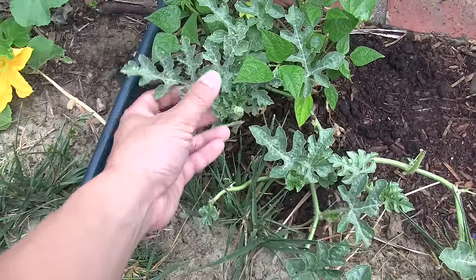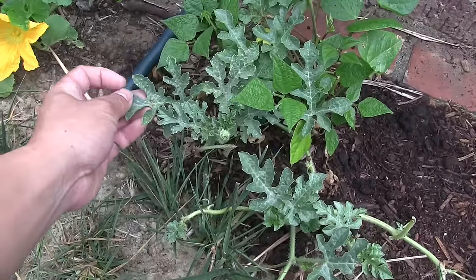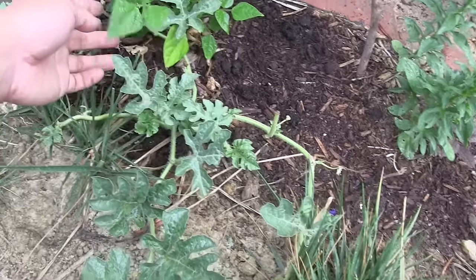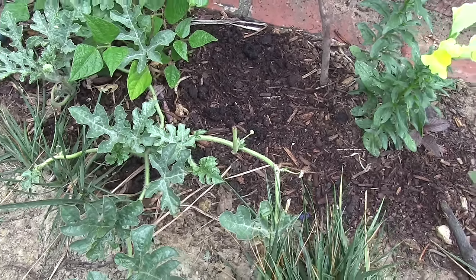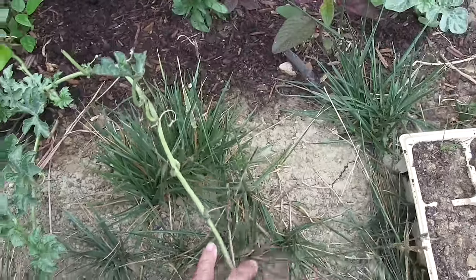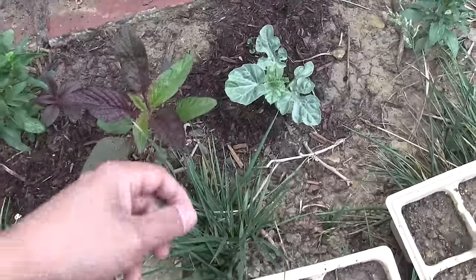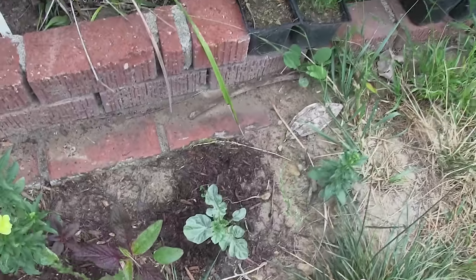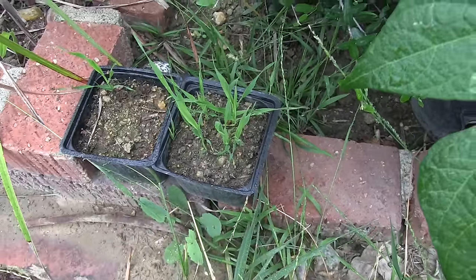Over here are two watermelon plants. This is a moon and star watermelon, and that's another sugar pie pumpkin. These are easy to distinguish because the moon and stars have speckles on their leaves. I believe this is a Klondike watermelon. I tried sprouting seeds in this spot and they never sprouted, so I tried a different watermelon, and now they all decided to come out — that's why I have two different watermelon varieties in one area. This is another Klondike that I started a little later and transplanted here. More Timothy grass — I'm just trying to grow as many as I can.